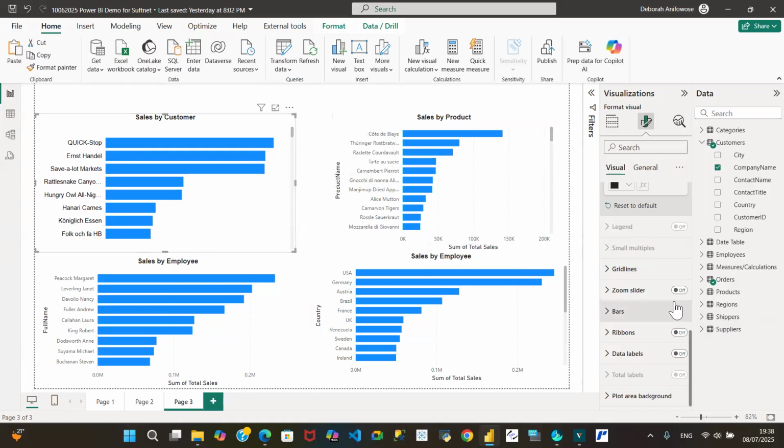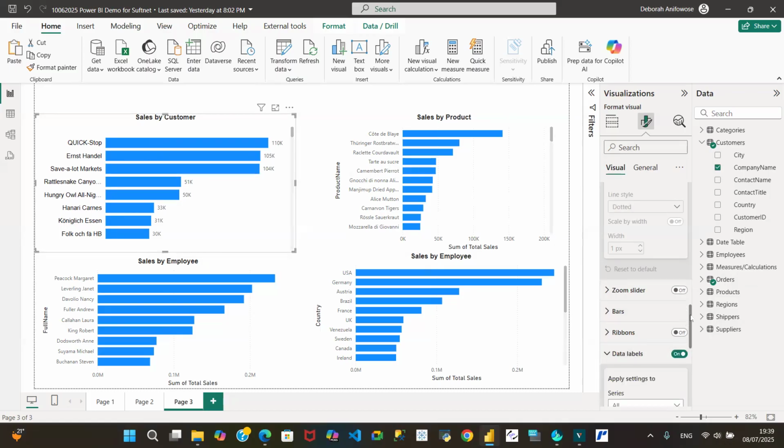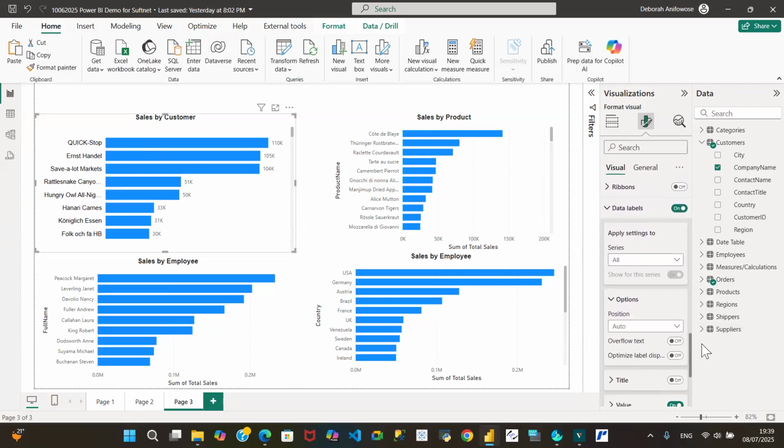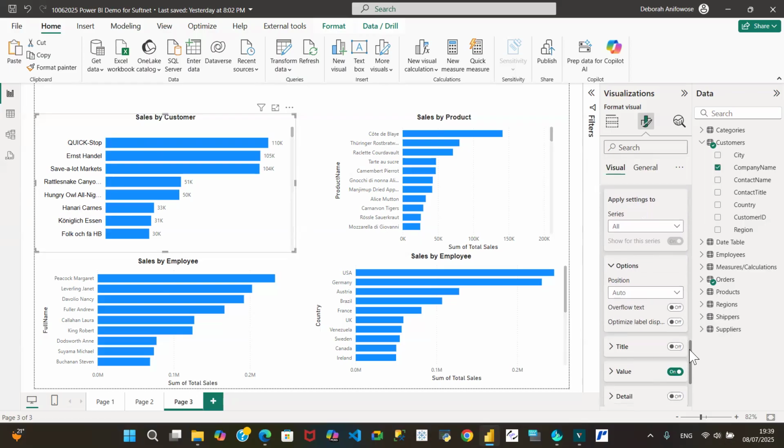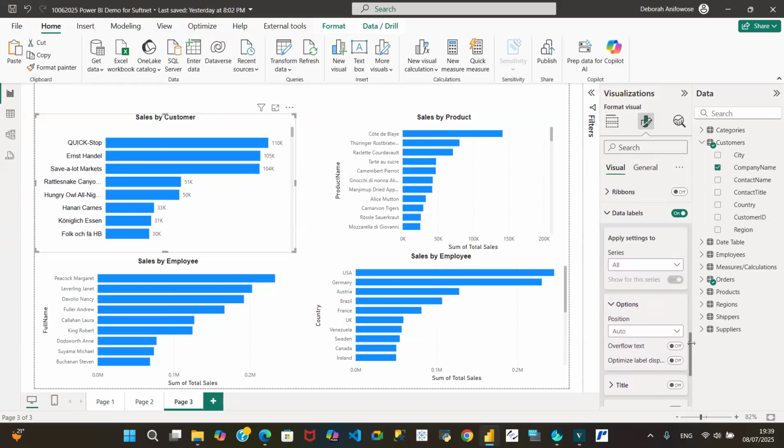So I'm going to remove the grid lines. I like a very clean, no grid lines. Okay. Bars, we'll come back to that. Data label, I'm switching on my data label, and immediately I switch on the data label, can you see the numbers for each of the bars came up? Okay. And we see a few things that you can still do under the data label.